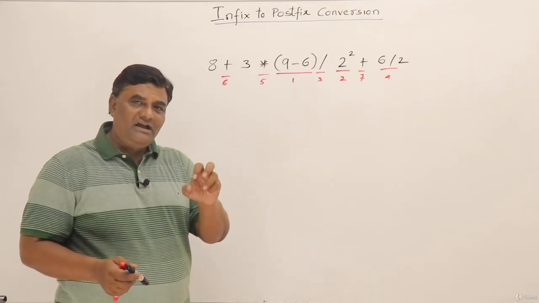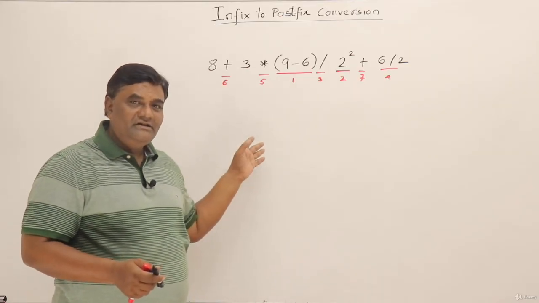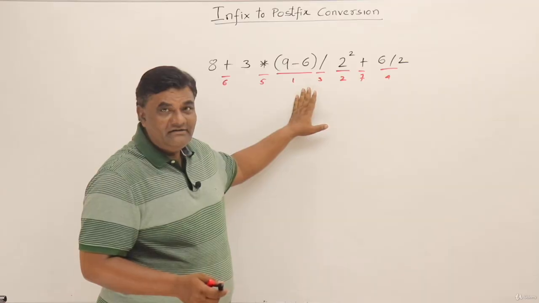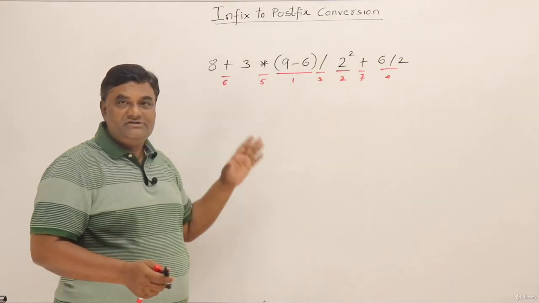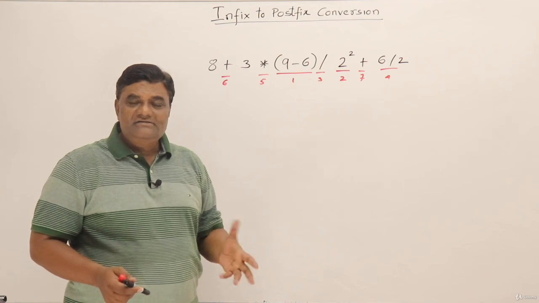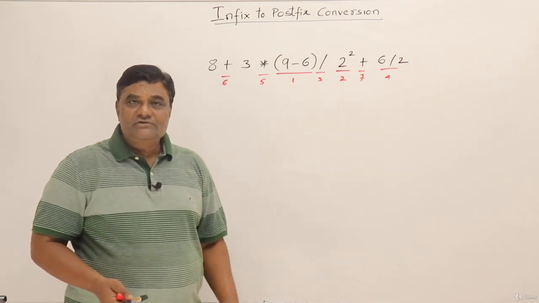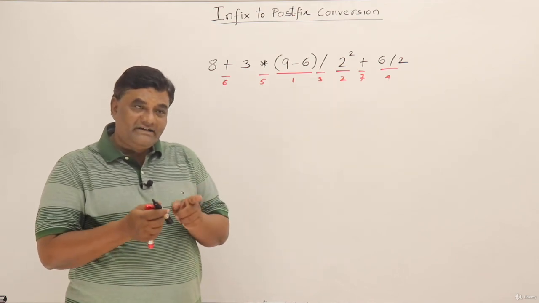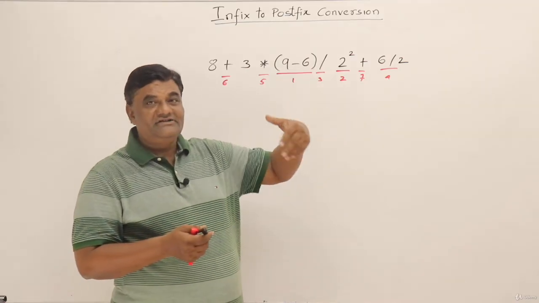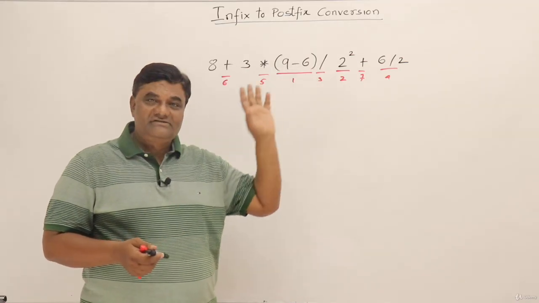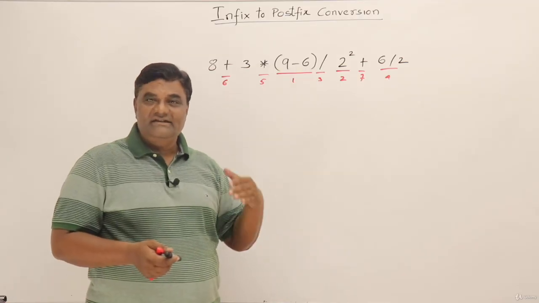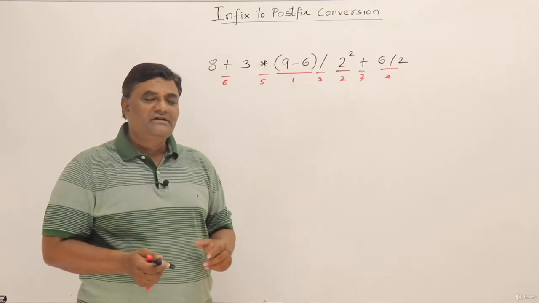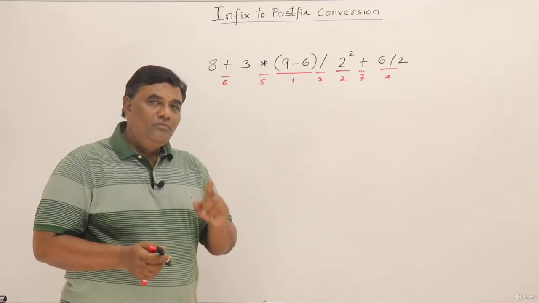So can we write a program which behaves like this? Which will jump directly here, then go to power, then division, then multiplication. We can't write such a program. This is random behavior, so we cannot do this. If you write a program, then you have to make it search for highest precedence. First finish brackets, then finish powers, then finish divisions. So one by one, it has to scan the expression for each type of operator. So this is more time consuming.